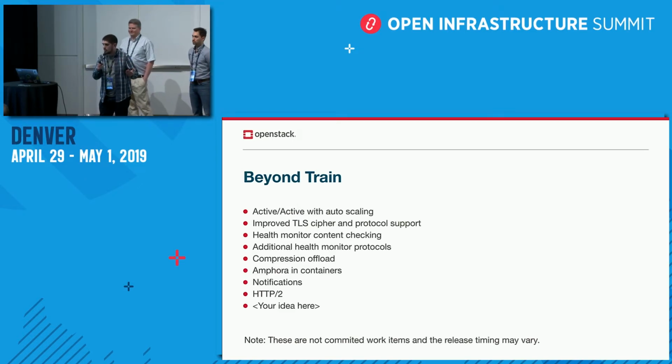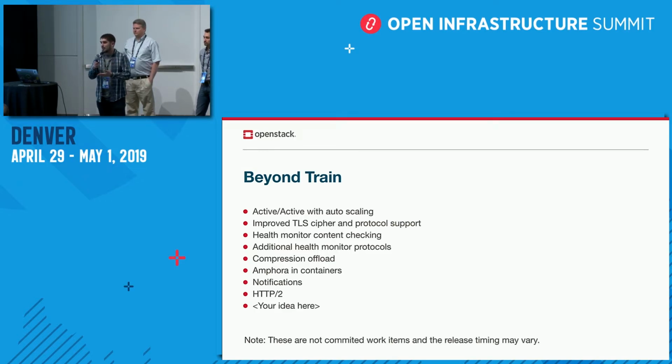And beyond Train, things on our more long-term roadmap, and again, this is up for some debate, so we could pull some of these in if we can, especially if we can get contributors willing to sign up for some of this. One is active-active. We've had that, I know, for quite a long time on our to-do list. There was a lot of good contributions that came in over the last cycle or two, but none of that really landed yet. And I know we've lost some of those contributors. So we're trying to get that up and running. But again, any contributors who think that they could help tackle that, definitely welcome.